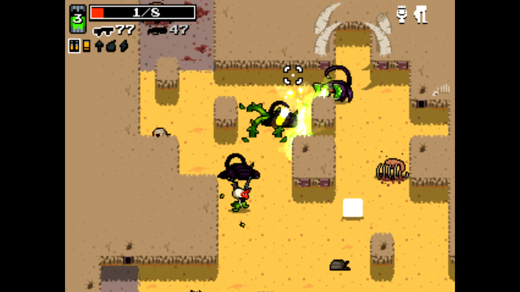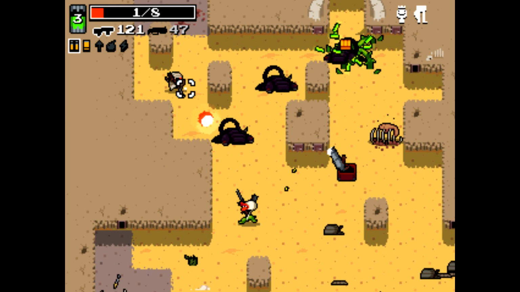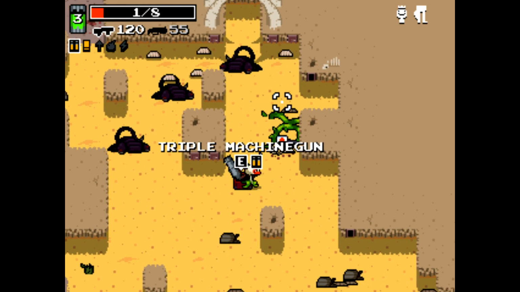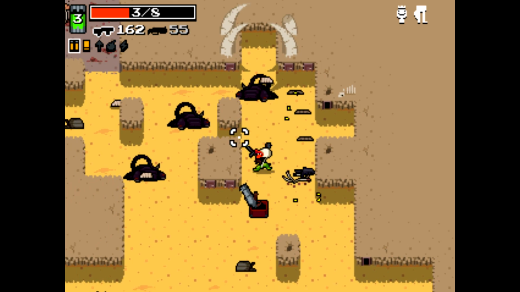Oh, I'm going to miss out on that experience. God damn it. Okay, triple machine gun. I don't want it. I'm fine with regular machine gun. I'm already using too much ammo. And there's another Rattata up here. There is a medkit, though, which may end up saving my life. At least I can absorb one more shot from some enemies now.